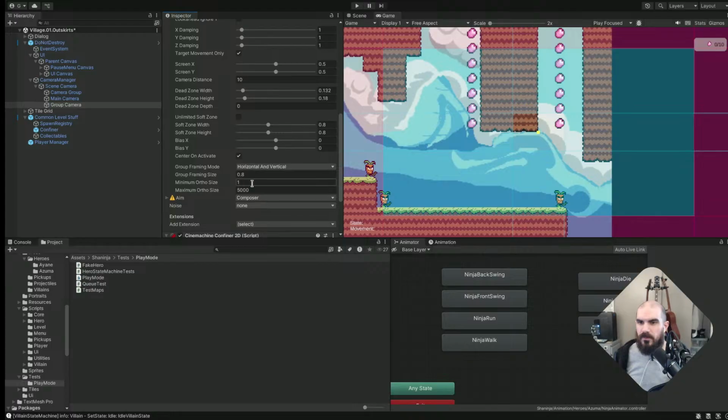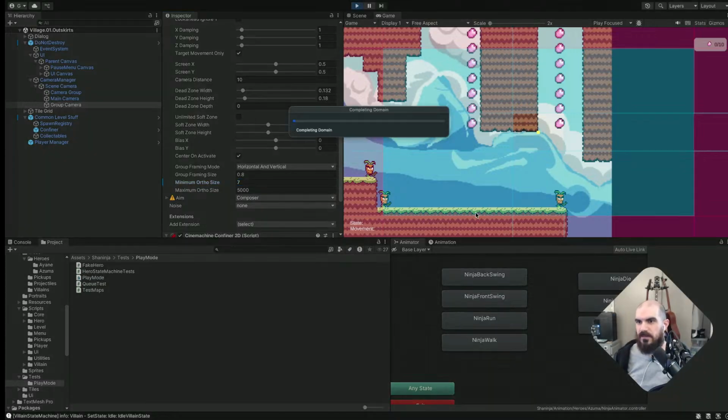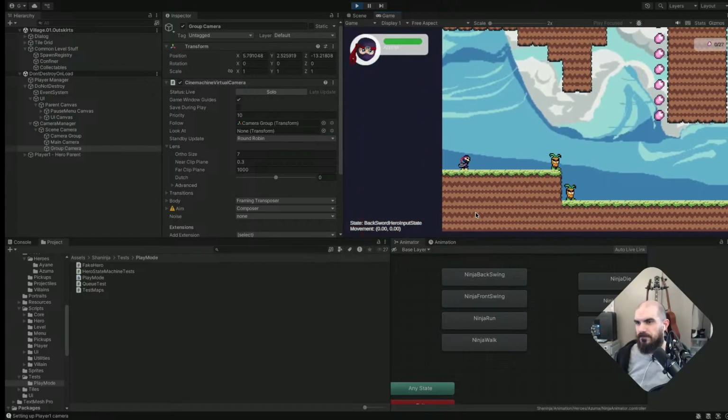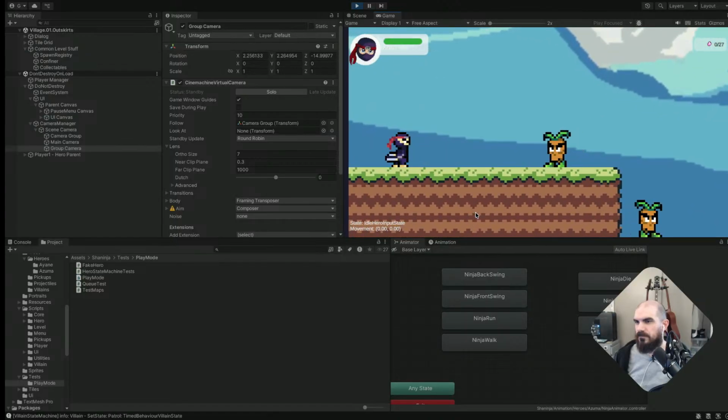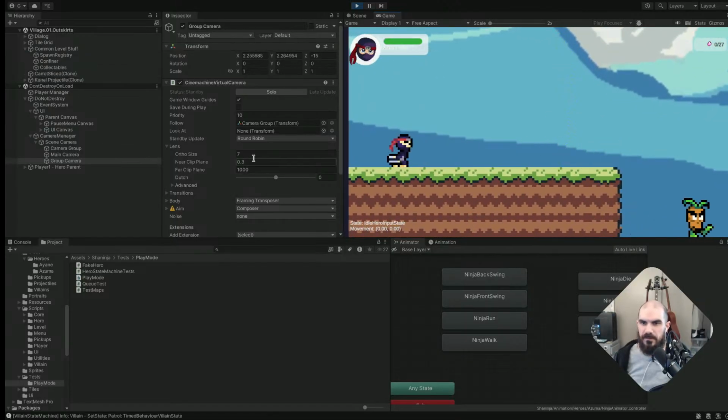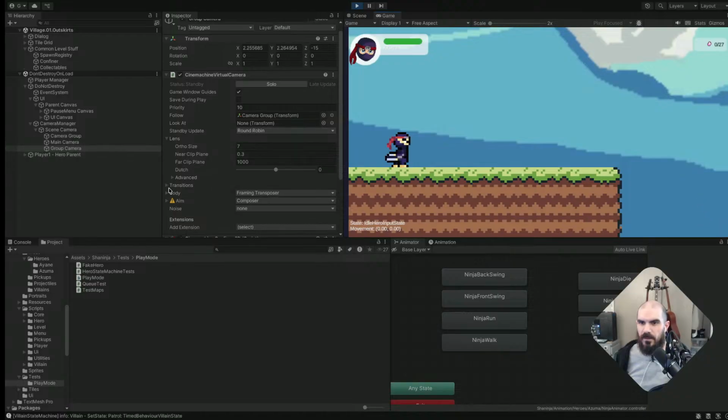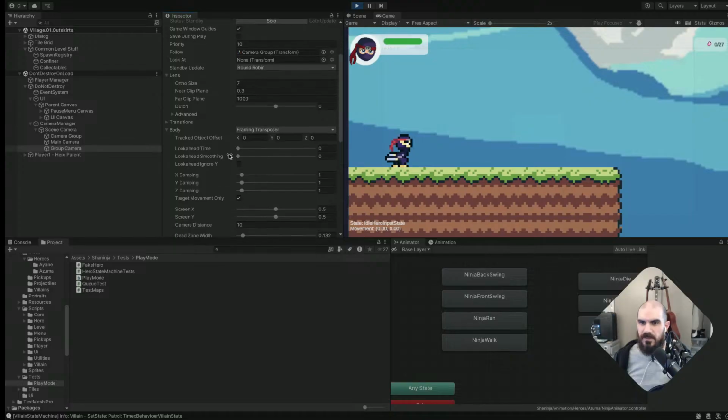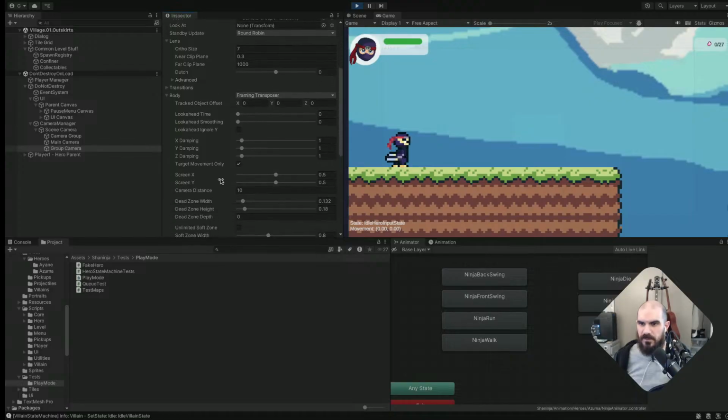Oh, minimum ortho size, maximum ortho size. Oh, so maybe it's the minimum ortho size that has to be changed. Let's update that to 7. Not even close, dude. Framing transposer. It probably does have something to do with this, though.